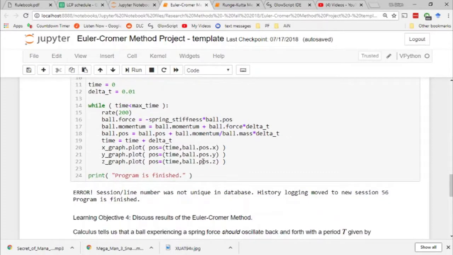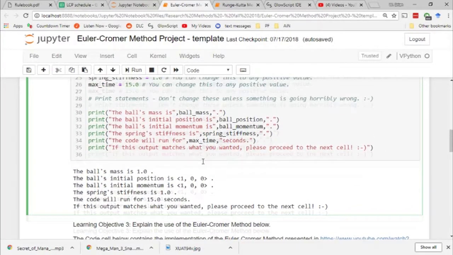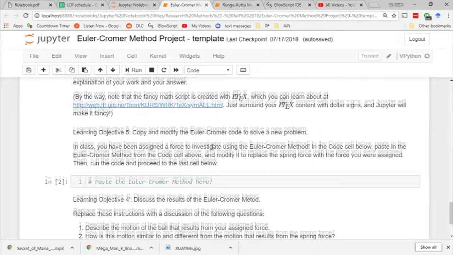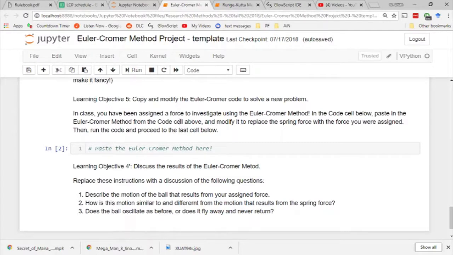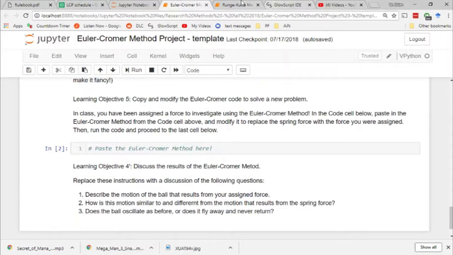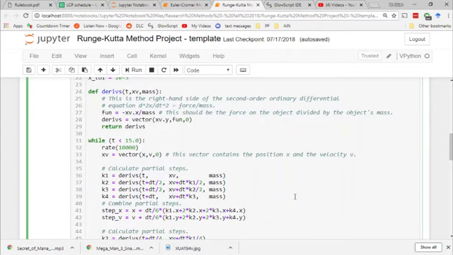Okay, I'm glad I pondered this. Oh, that's right, they had to change a few of these. Okay, right. This is just for their new problem. Okay, so not the spring force. Make sure force and initial conditions for the new problem, I'll say after spring force, because I'll give them in the assignment instructions, not in the project template. Okay, I'm fine with that. I'll just remember that note to myself.